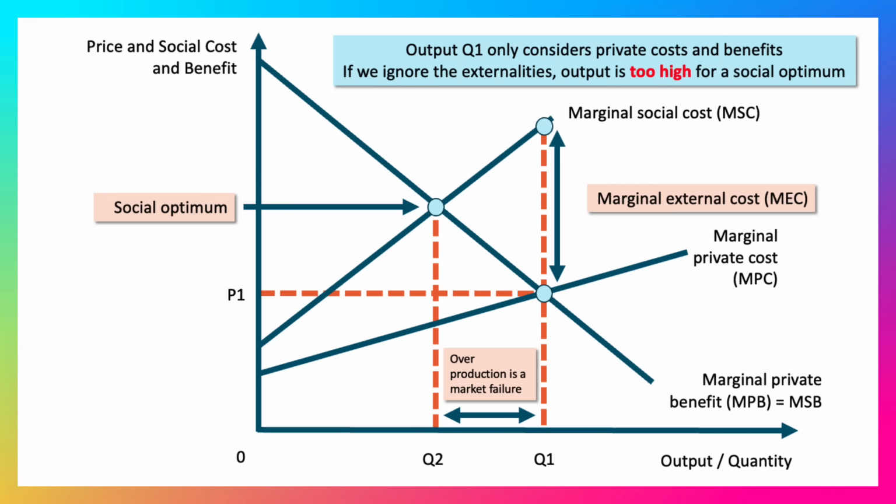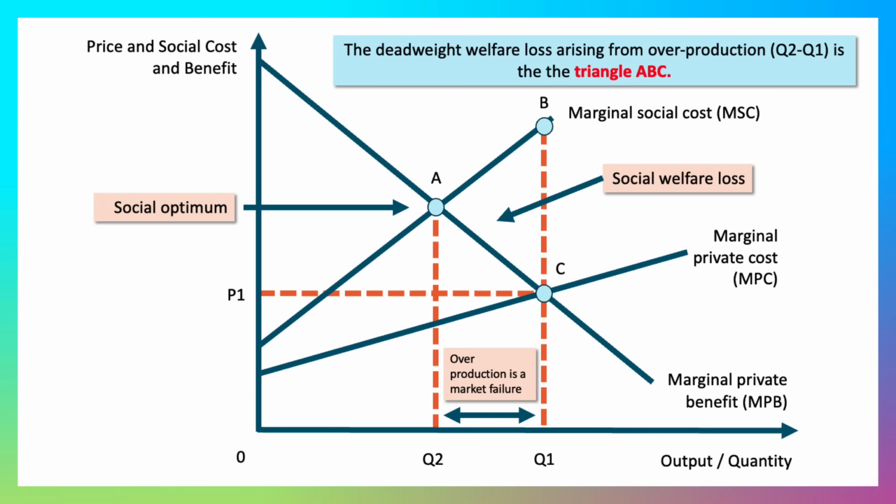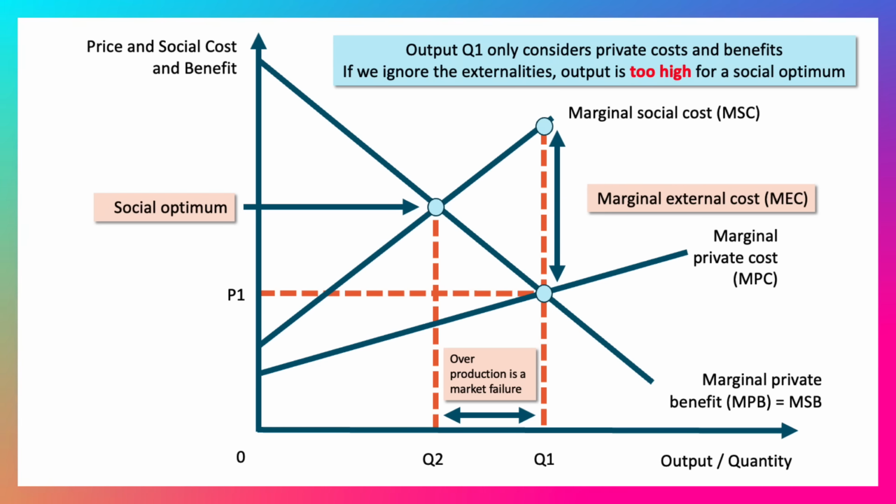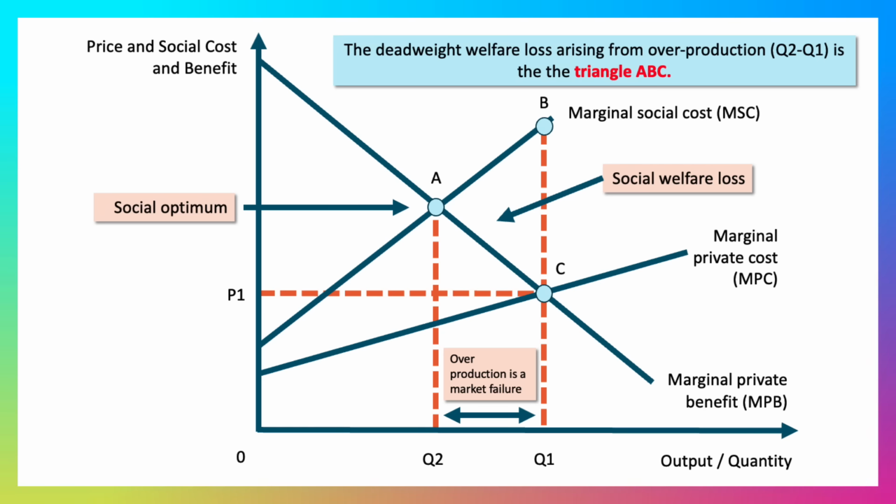Now that's fine, it's a good diagram. The diagram also shows the marginal external cost at output Q1. But many students don't include the welfare loss. So it's important to develop your diagram, label the areas A, B and C, annotate it. The deadweight welfare loss arising from overproduction is the triangle A, B, C. So there's your diagram without the welfare loss. There's the same diagram but with the welfare loss clearly identified and labelled. And this is what examiners want to see.